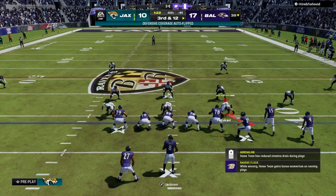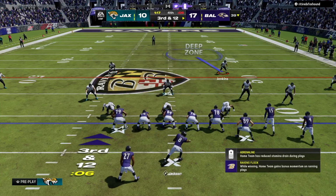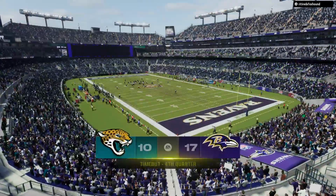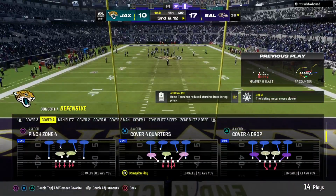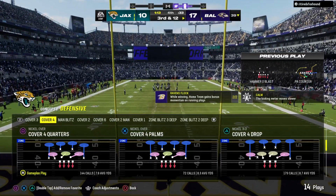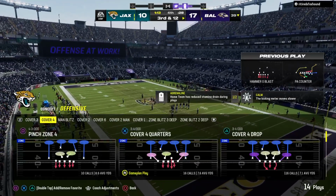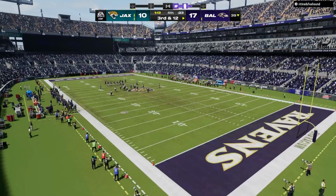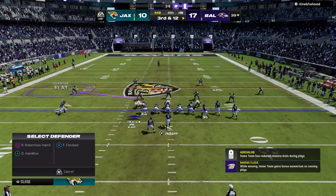Now after that sack, it's 3rd and long for Jackson and the Ravens. The Ravens going to use the 2nd of their timeouts as they'll talk it over here before what will be an important 3rd down. We'll see what they have drawn up here. A little bit behind the line. 12 yards needed to gain a 1st down.